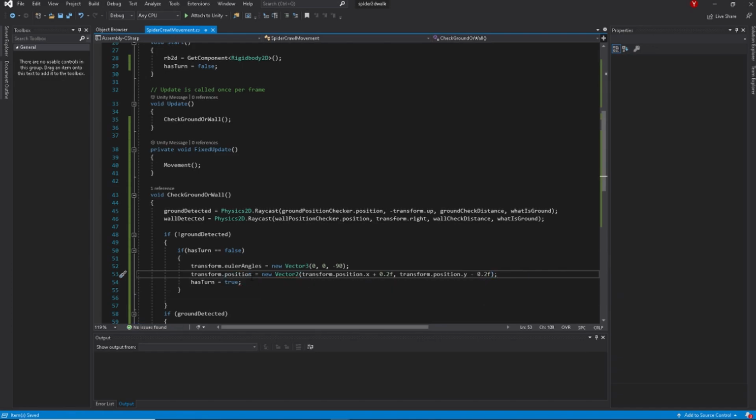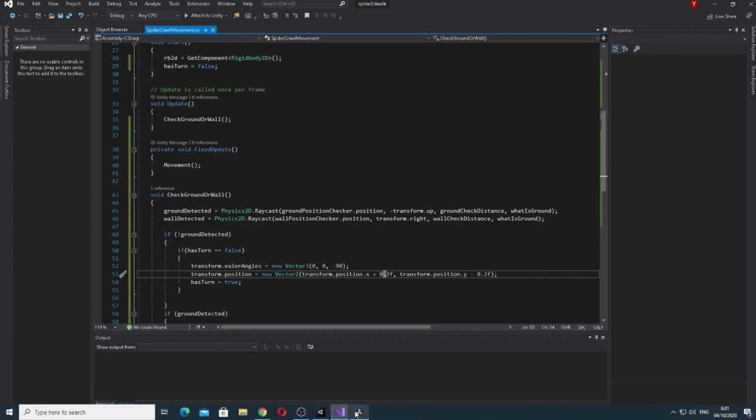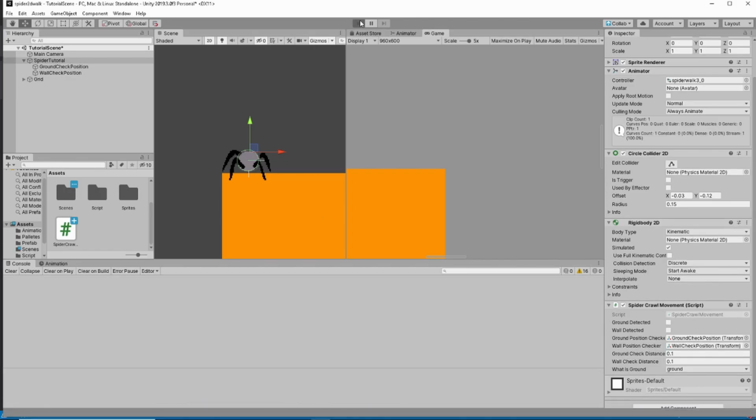Now I already checked how much the distance for the offset should be. I estimated between 0.2 or 0.3. So you're just gonna have to check by yourself what is the best offset position. So we're just gonna see it.